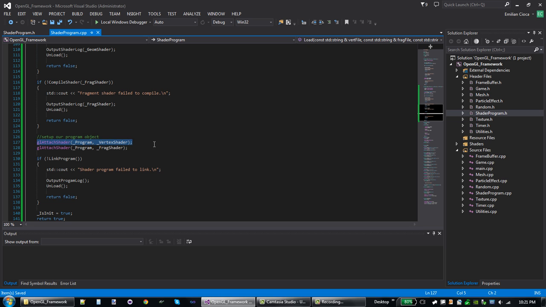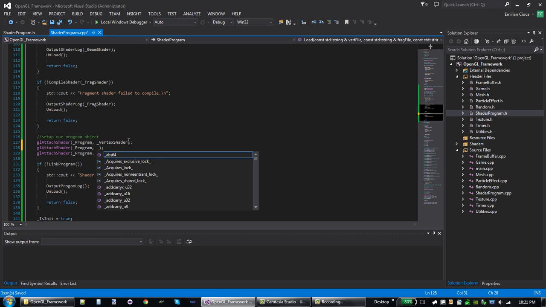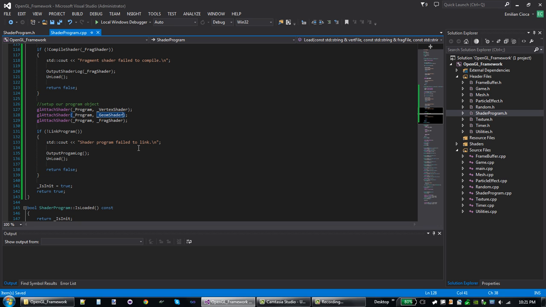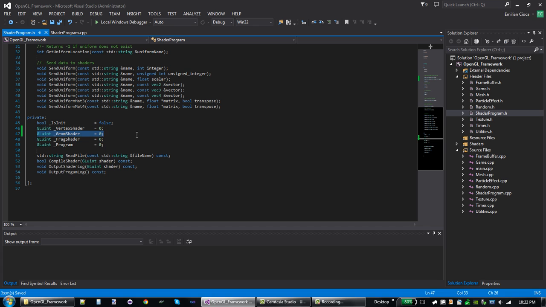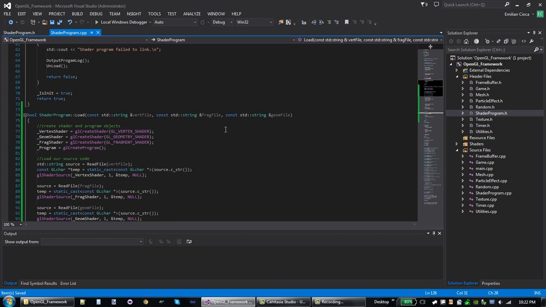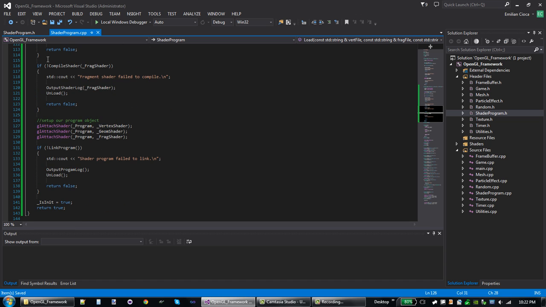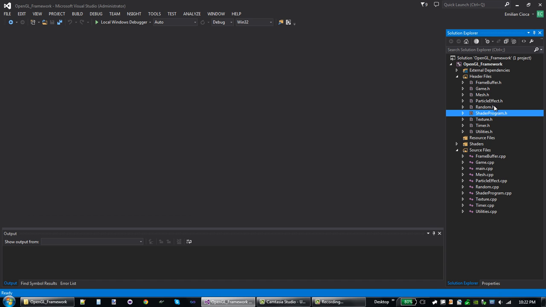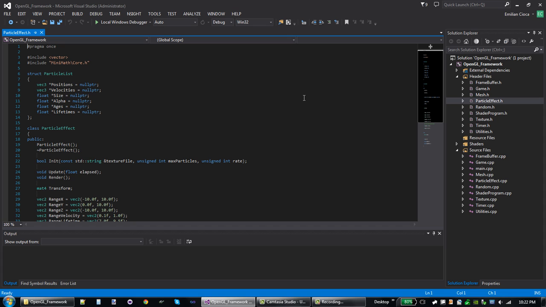Last thing to do here is officially attach it to the program object using, again, its handle, and we're done. Geometry shaders are now available to us in our framework. Binding the programs doesn't change, sending uniforms doesn't change, no other function at all is needed, just adding an extra integer here. And much of that is also true for tessellation shaders as well. So now that that's done, let's really dig into the particle effect class.